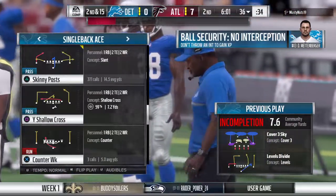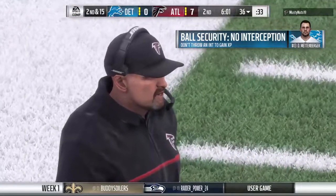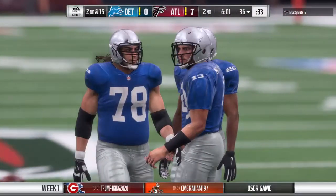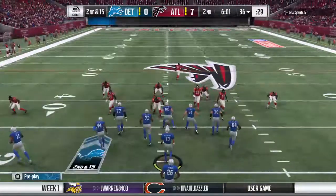There are a good number of coaches who, any time they call an in route, are really worried about the play because there's so much traffic ordinarily that the ball has to get through to get to the receiver. And on that play, it was batted down. So the defense has put them in a tough spot. It's 2nd and long.